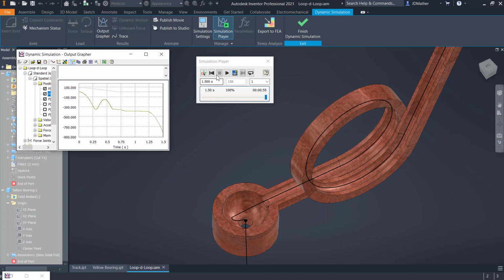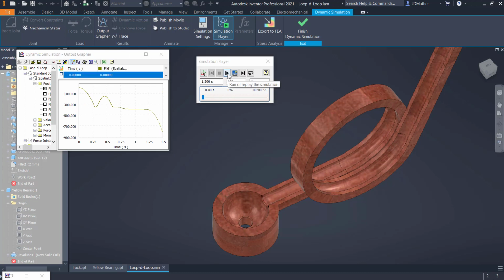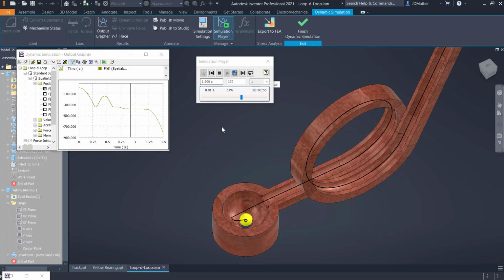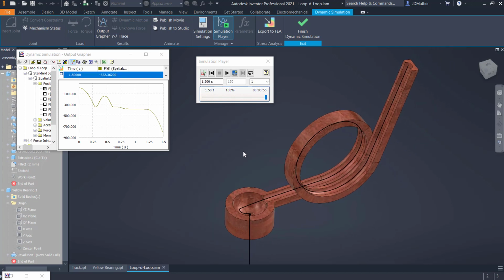Now after we have played this once, it will play back much faster. So I'll just do rewind. Don't go all the way back to construction, just do rewind, and then I will play this again. Now it still isn't 1-to-1, the calculation versus the display, but it does play back faster. Later on we'll see how to do it at 1-to-1. So that was an application of the spatial joint.